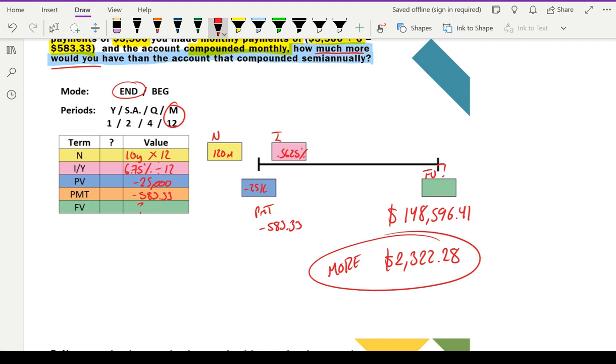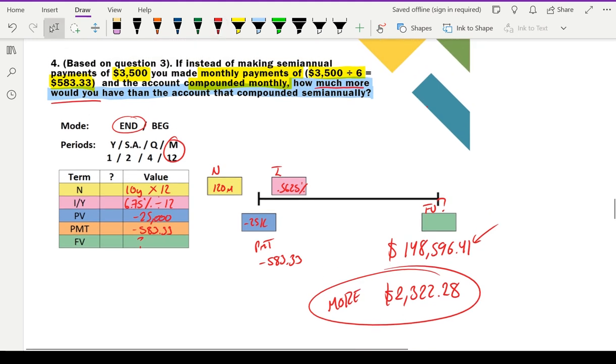So if you gave me the full monthly amount as your answer, you're not wrong, but you're not right. Make sure you understand what is being asked, because it's really easy to make this mistake on the exam. And to be transparent, both of these solutions are likely to be on the exam, so be very careful. All right, that is question 4.